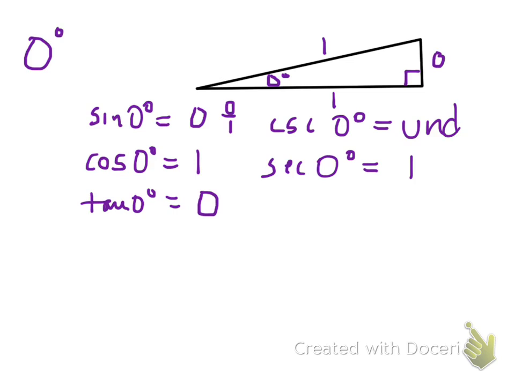The cotangent of 0 is, again, undefined. Right? So if you can draw that hypothetical triangle, you can figure these values out for yourself. Now, you're going to eventually memorize these. I'm going to ask you what the cosine of 0 is, and you're just going to know it's 1. You're going to use it that much. Okay? But this is how I want you to understand it or see it as you learn it. And what we're doing is building patterns that we're going to use a little bit more later.